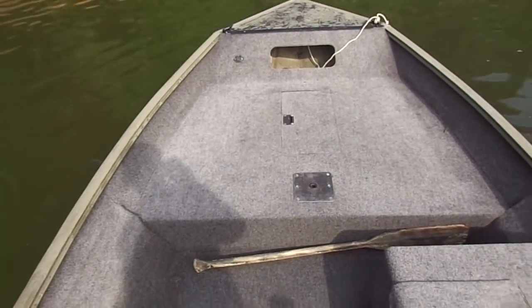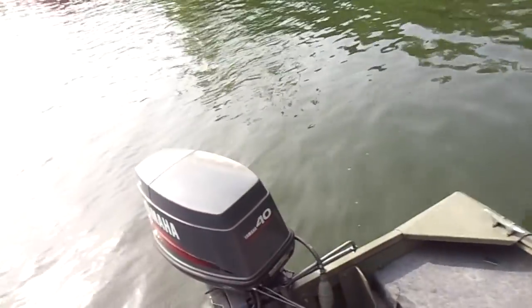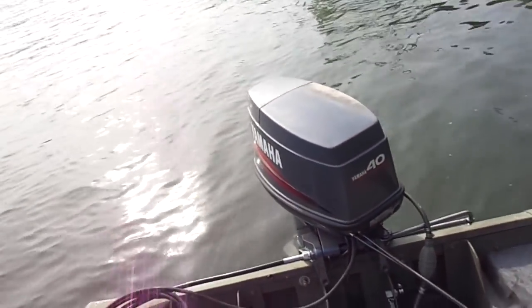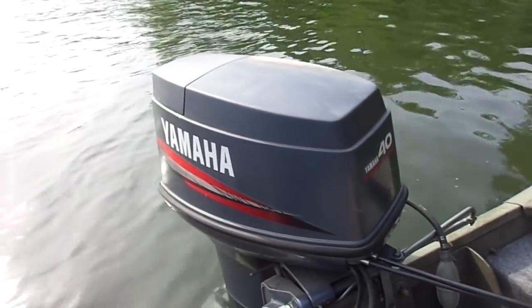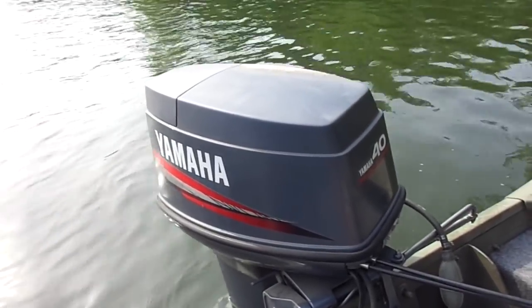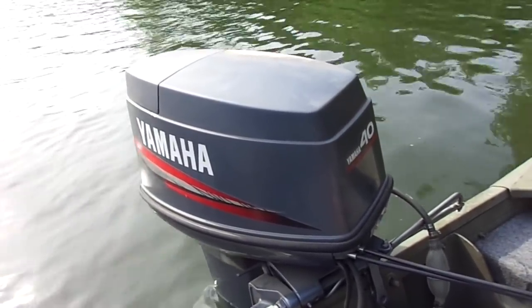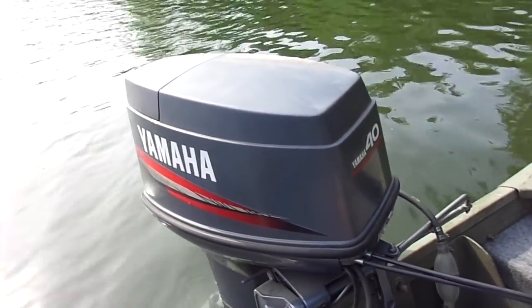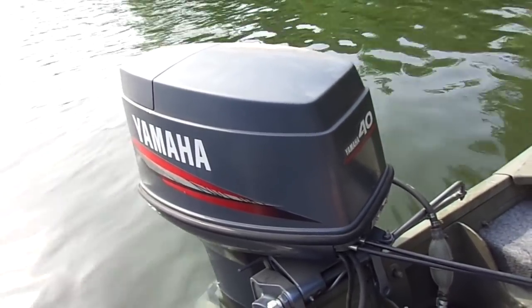It's 52 inches wide, a bottom all-welded boat — really heavy boat. I don't know why it's so heavy, but it is. The motor is a 2001 Yamaha 40, three cylinder. It came out of the factory with no oil injection, so I'm using premix. I've got about 70-to-one in the tank.